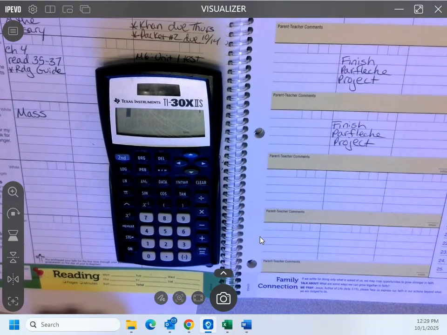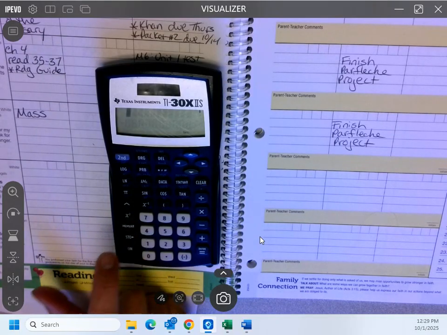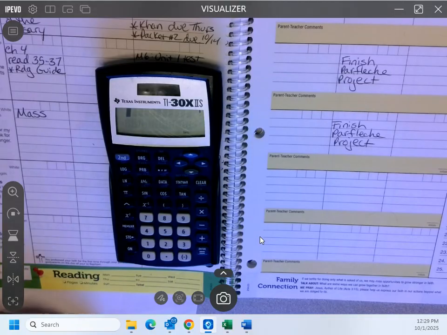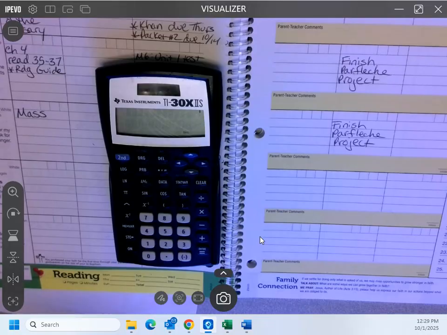Do you guys know how to use the square button on the calculator? Okay, so you've used the square button? Yeah. Henry, you've used it. Does everybody else? Do you want me to show you? Okay. So because we do have some exponents in here. Make sure that if you're checking it with your calculator, you work it out first yourself, check it with your calculator, and if you get a different answer on your calculator and you're not sure where you went wrong, come check with me, because it could be that you put it in your calculator wrong.